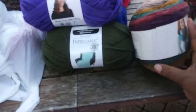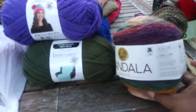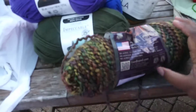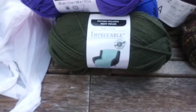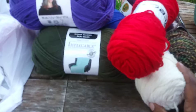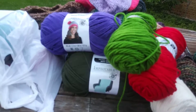We will be using Lion Brand Mandala in Warlock. We will be making another Prayer Shawl, so here's the first skein of that in Homespun — I think this is Herb Garden. We'll also be making four hat patterns, and one of those patterns will be made out of Ice Yarns Savor Red, Savor Cream, and Savor Green.